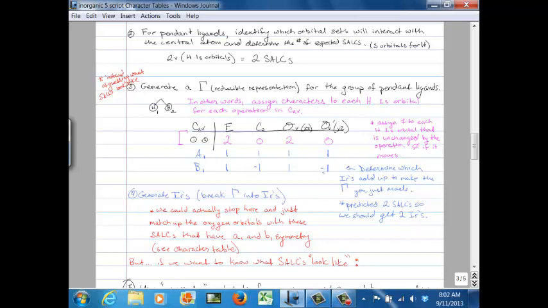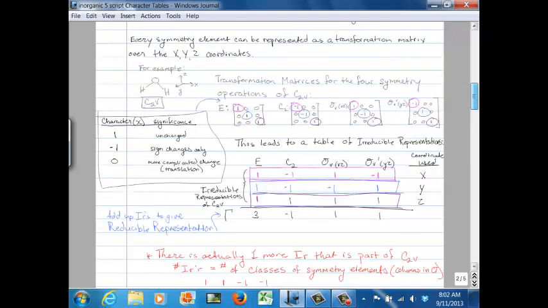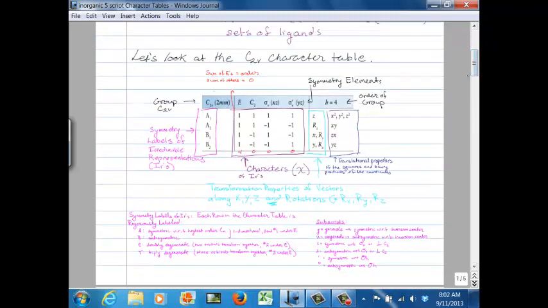So I checked, and it turns out you only want to put the numbers here that would be representative of an irreducible representation, like A1, for example. But you have to have the numbers here match. So if you switch these two, you would have this row with only one negative. And if you look up at the C2v character table, which is up here somewhere, you see that if there's a negative, there's always another one.